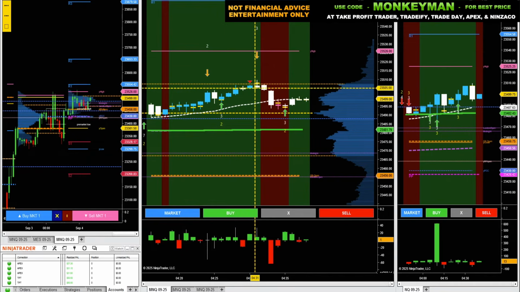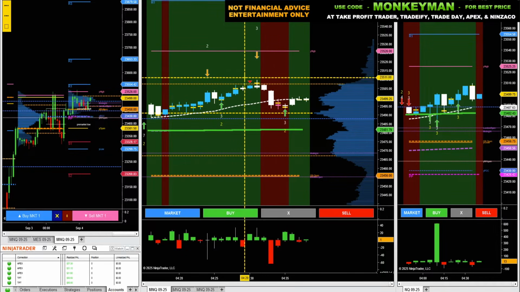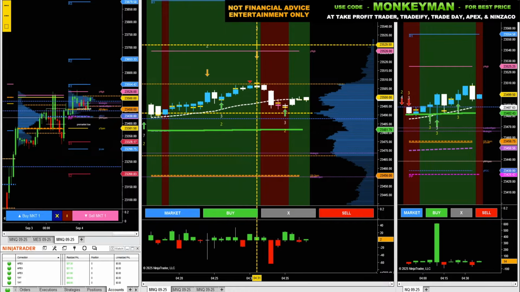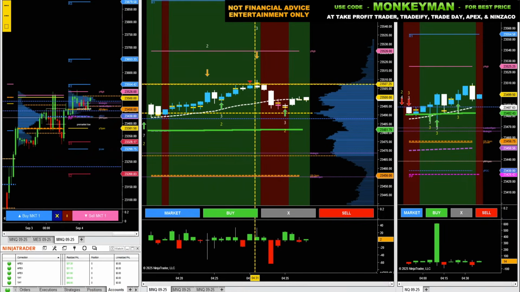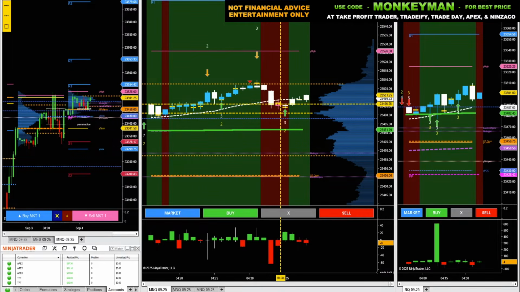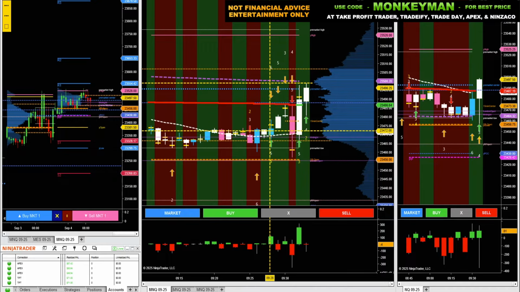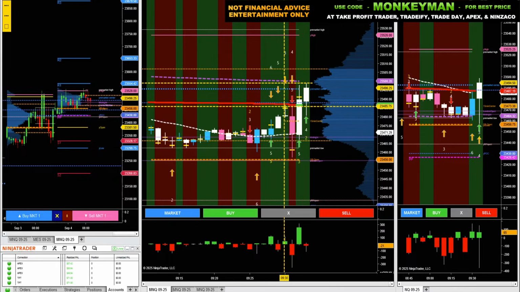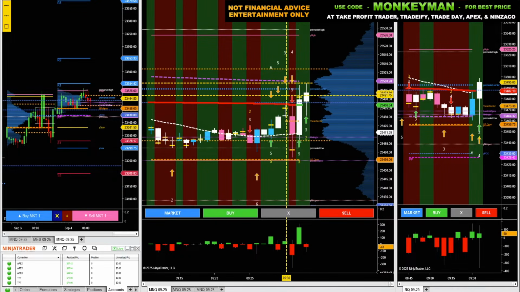I got into a short up here at value area high. We had some Chaikin divergence. We had a washout signal. We had point of control up into this wick. I was just looking for a pullback to whole number and the 20, and then we ended up dipping down a little bit further. I got into a little short, pretty much right at the open. We had some washout signals building up.